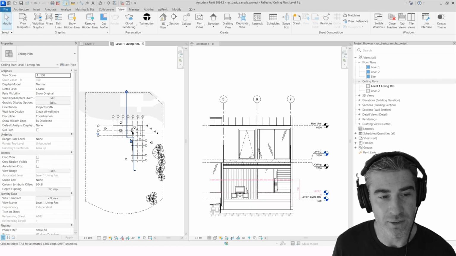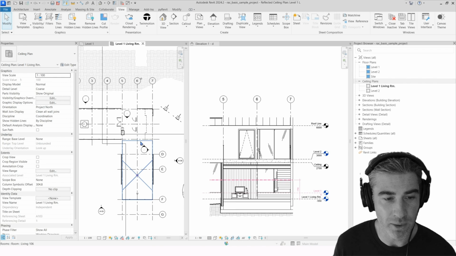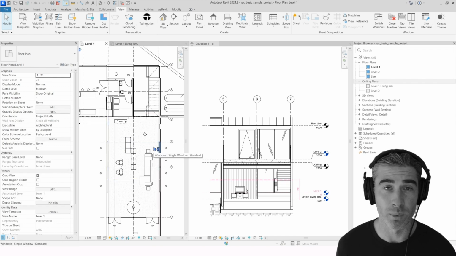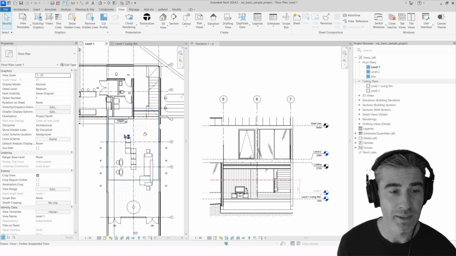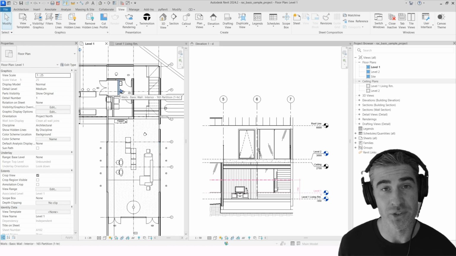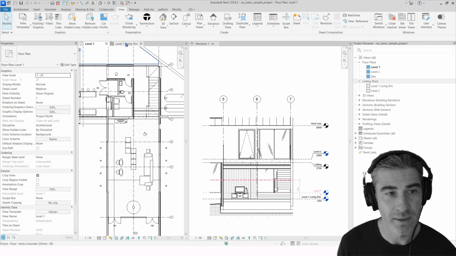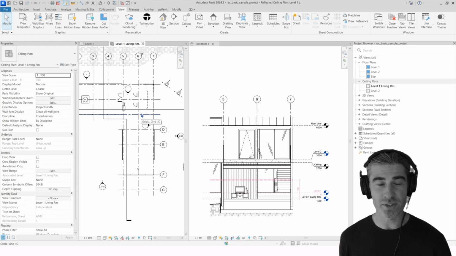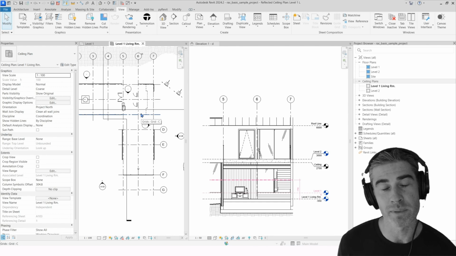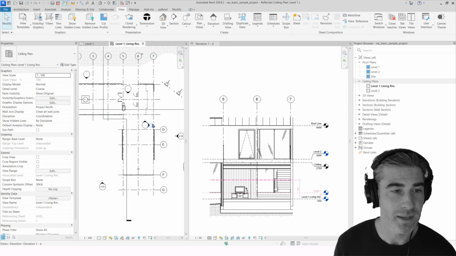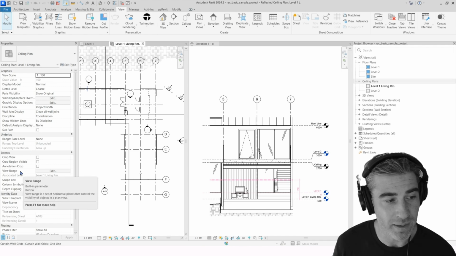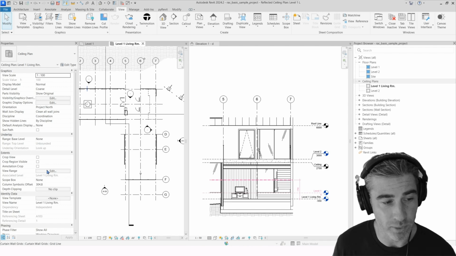In this case, as I was just talking about, if I came back to my plan, you should be seeing these walls, you should be seeing these doors, you should be seeing maybe any light fixtures or ceilings that you've been creating. However, I'm not seeing any of that, or I'm seeing portions of it, but it's not accurately representing what is there. So what we want to do is, under properties, again, make sure that we're finding our view range under the extents portion.